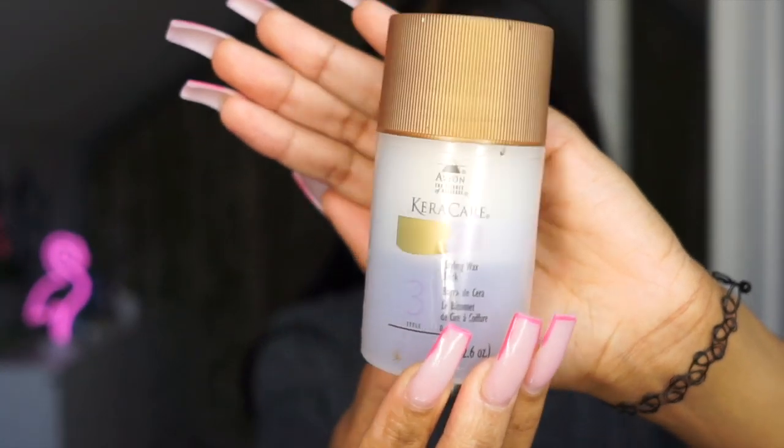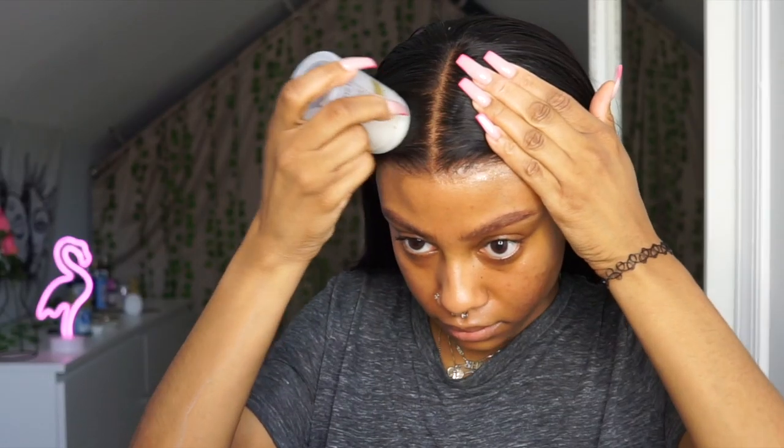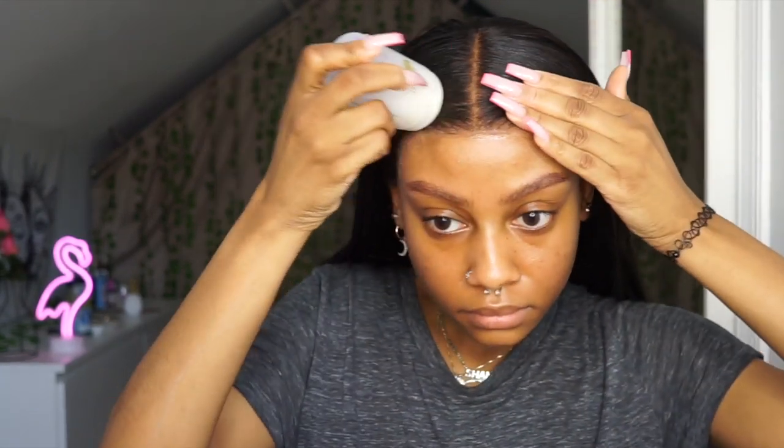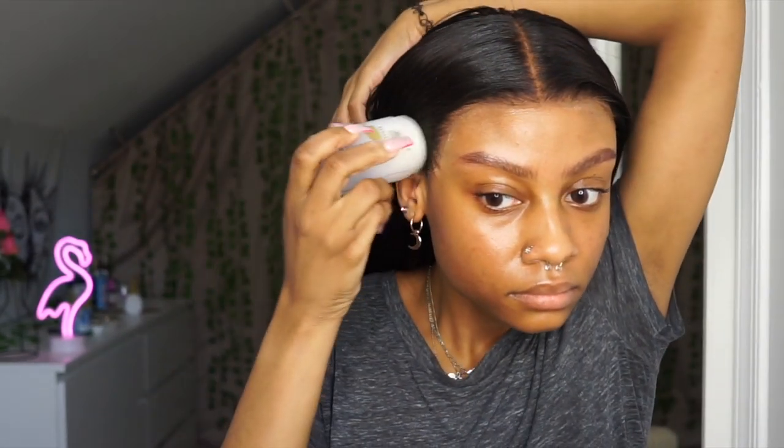Now that my wig is all installed, my wig looks so good, y'all. This wig didn't really even need baby hairs. I did such a good job plucking that frontal, which was really thick, and it took forever to pluck this frontal.